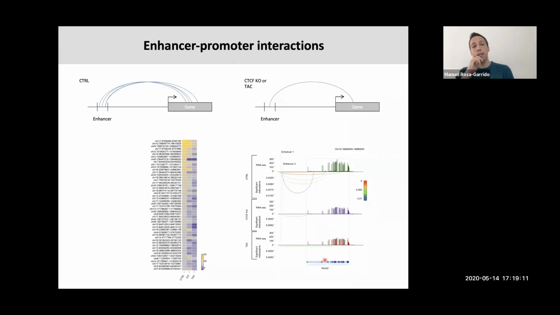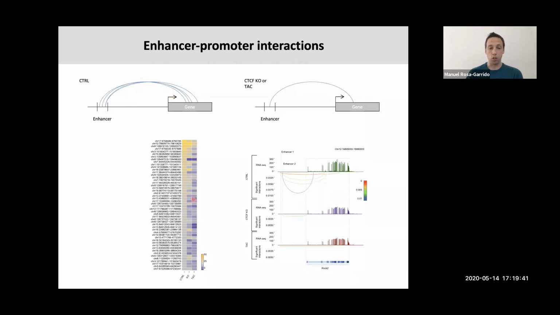Okay, so when we studied the enhancer-promoter interaction, what we found is that this massive loss of interaction is also affecting this correlation, this feature. Okay, so this is something that you can see here in this heat map. So here I'm showing you again the top 50 enhancer-promoter interactions, this time sorted by the number of interactions that are coming out from the enhancer and going to the gene.